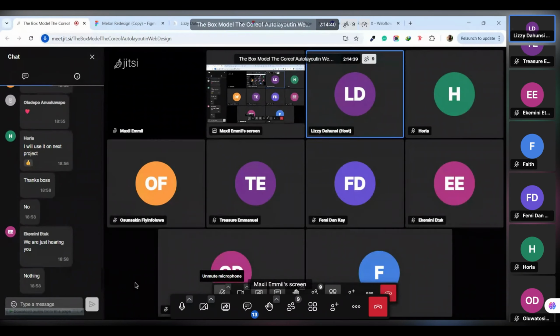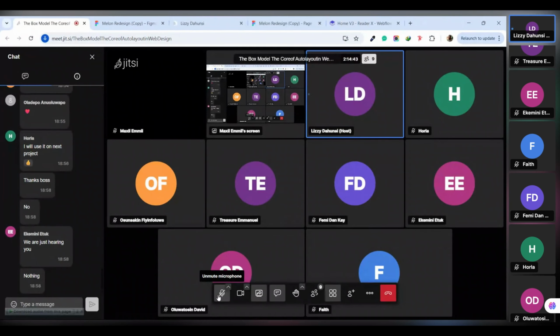Okay. So I was trying to share that there's a secret to this box model that I want you guys to know so that you can take this class very seriously. Right. And when we share the link after now, it will be nice for you to go back and revisit it to learn. So I shared that this box model, you can use it.